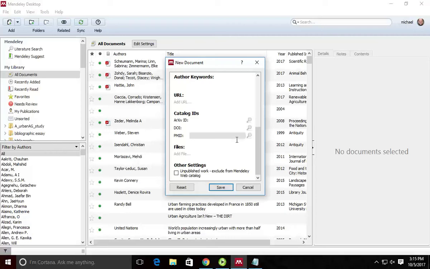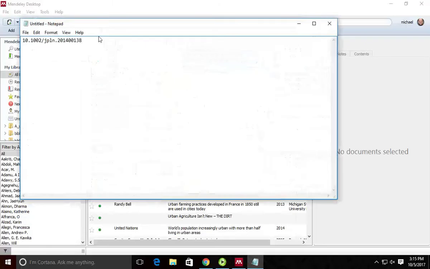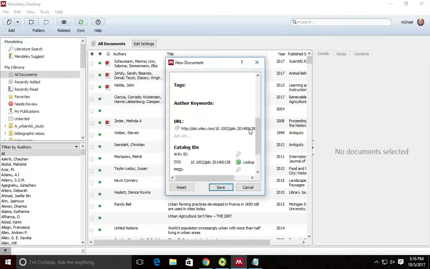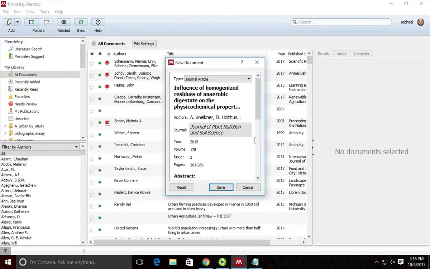So if you're in one of the fields that uses the arXiv article repository, you might know the arXiv ID. DOI is probably the most common, and PMID stands for PubMed, for the Medline using folks. So I got a DOI ready before to just paste in, but obviously you can type this in. And then when you've got something in one of these search boxes, just use the little lookup, and then it's found the rest of the information about that paper.